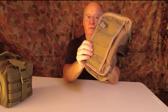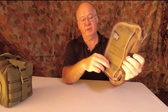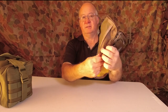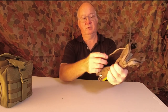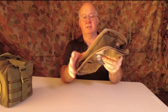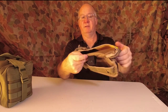On this side we've got the elasticated webbing — it's a double one too — so that might work for the snakebite kit, which I'm hoping. Behind that we've got four pockets, just long pockets — ideal for pens or pencils to give you an idea of the size. Behind those we've got a full-length pocket, probably big enough for a map. On the other side, again we have another pocket at the back so you can put gear in there to organise.